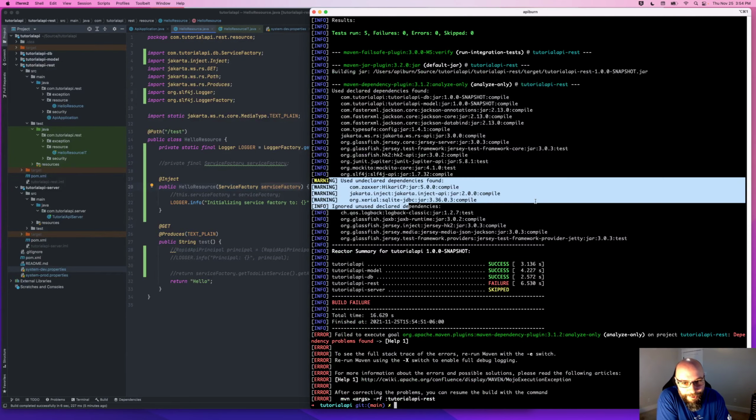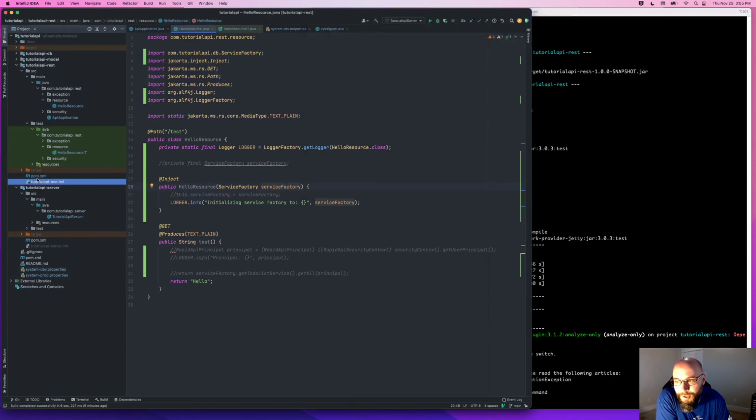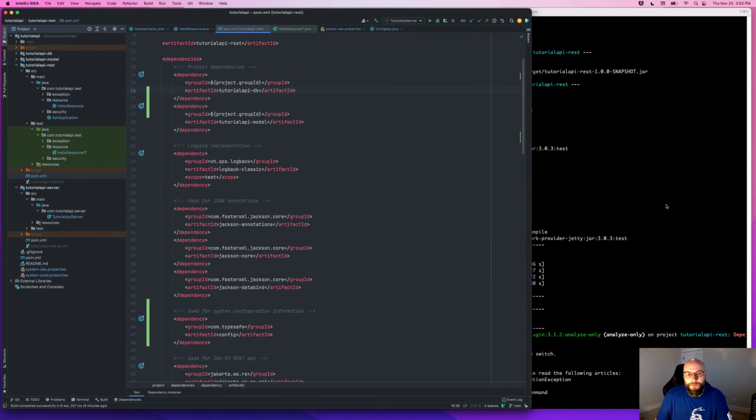And now we're doing dependency things. So unused, declared dependencies in REST, or excuse me, used but undeclared, which makes sense. We are defining those. So let's come over here.